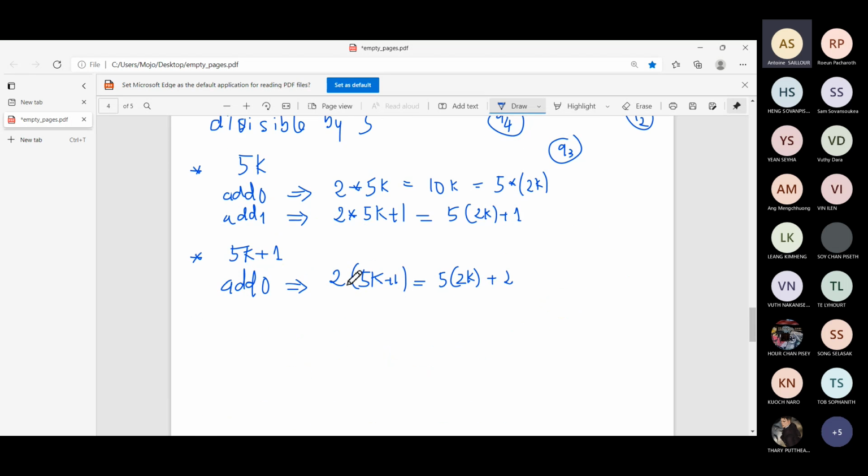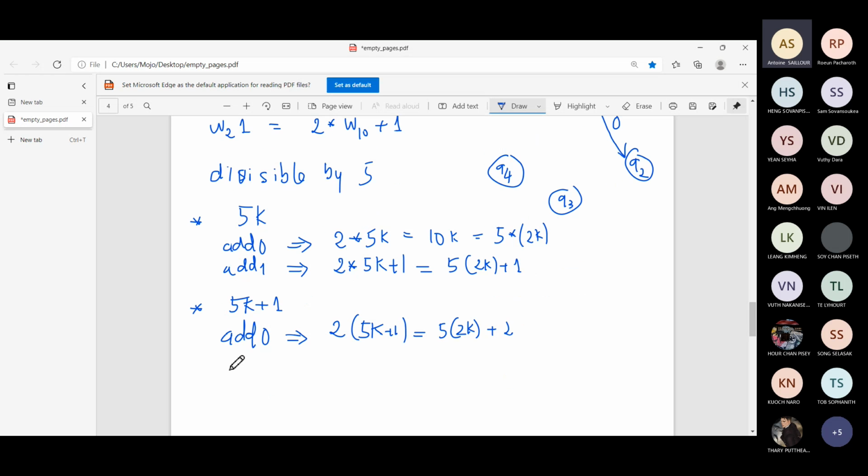When we expand, it is 10k plus 2, which we can write as 5 multiplied by 2k, plus 2. You can see that this term is divisible by 5, so the remainder is 2. That is why if the current state is Q1, when we add 0, it will change state to Q2 instead.